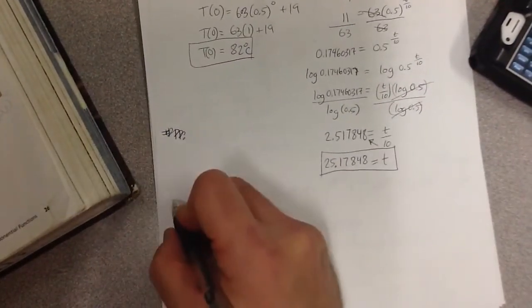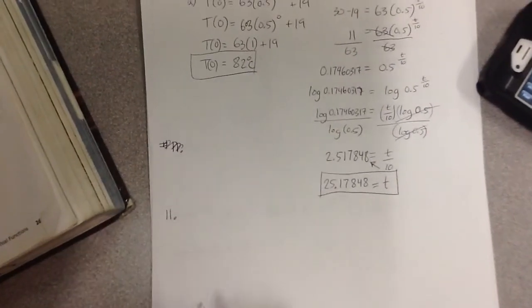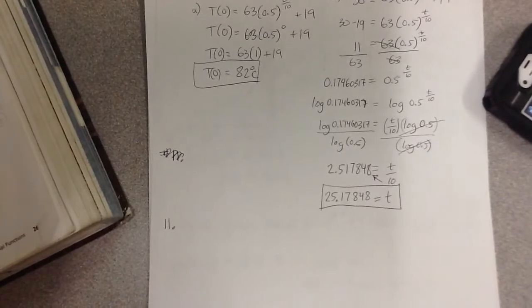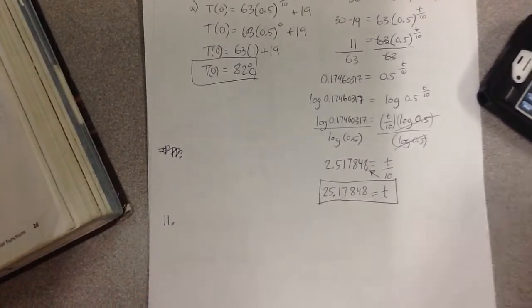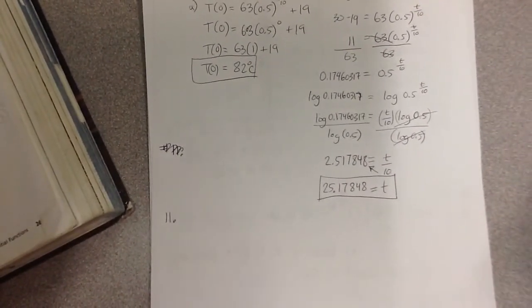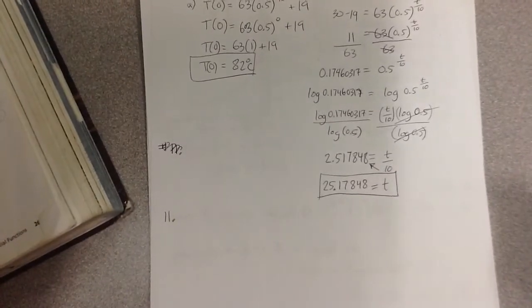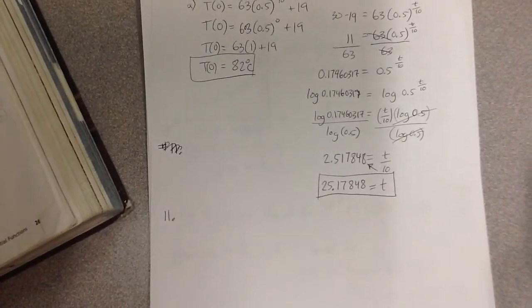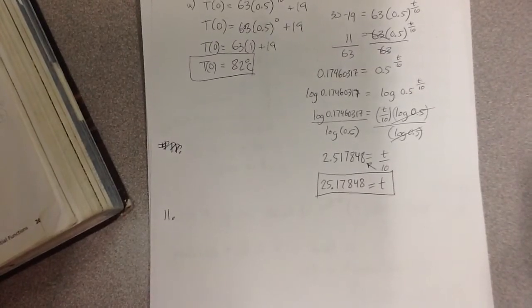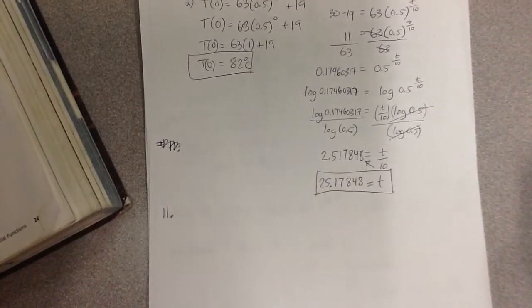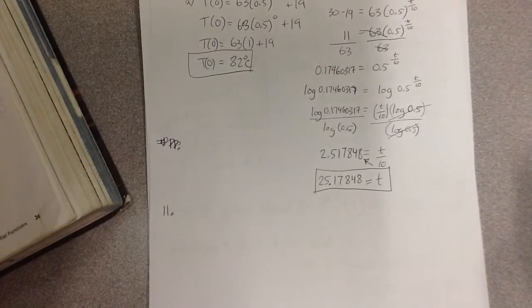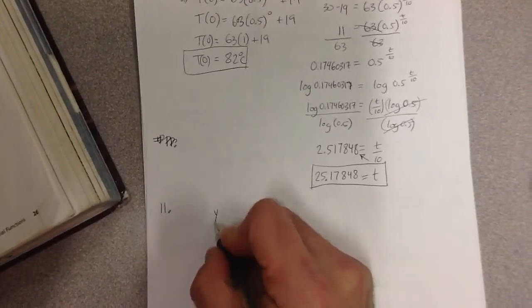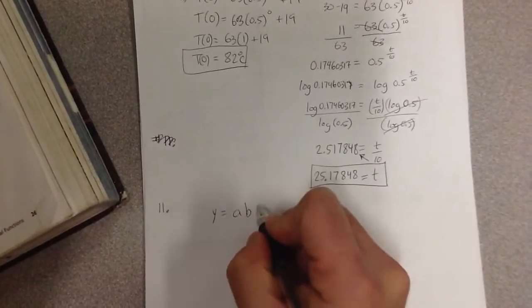Let's take a look at question number 11. Question number 11 on the same page. It says, population of yeast cells can double in as little as one hour. So every hour, this population of yeast cells doubles. Assume an initial population is 80 cells. What is the growth rate in percent per hour of this colony of yeast cells? Actually, I'm going to skip that. I'm just going to come up with the equation of this thing.